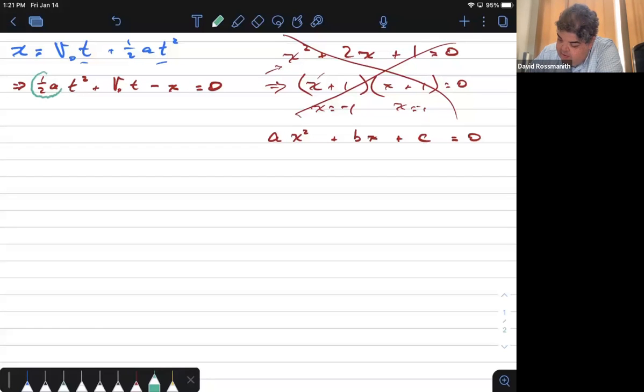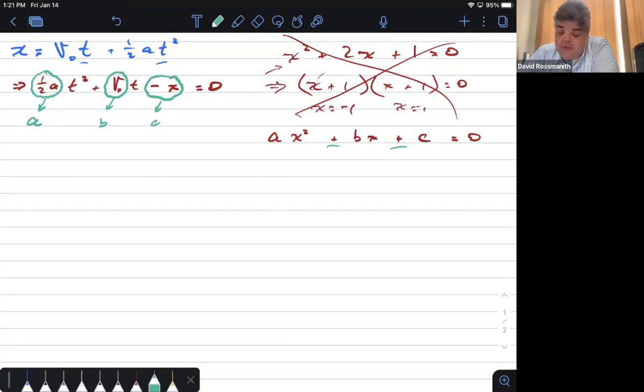This thing right here in front of the t squared, that's our a. The thing in front of the t, that's our b. And then the constant term, the thing that does not have a t on it, this thing is our c. And notice I circled the negative sign with it because the standard form shows pluses here. So if our signs are negatives, we have to keep track of the negatives. Negative is a part of the number. All right, so now I have my equation in standard form.